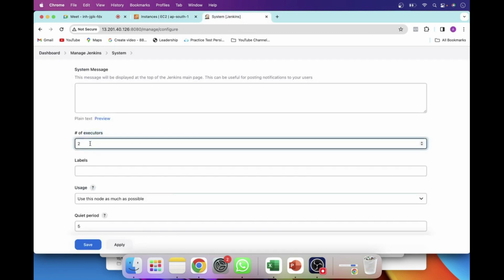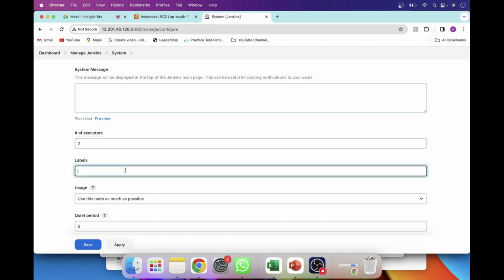So at the same time two builds can execute in parallel. If you want parallel execution of 4, then at most 4 builds can be building in parallel. By default it is 2.